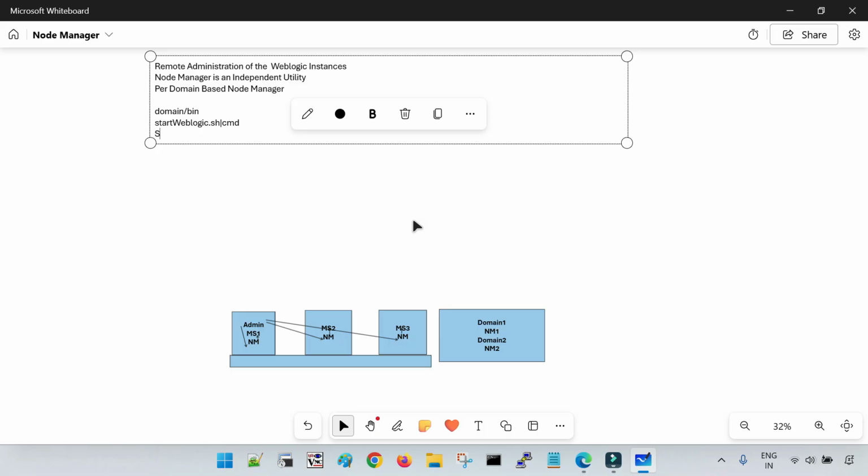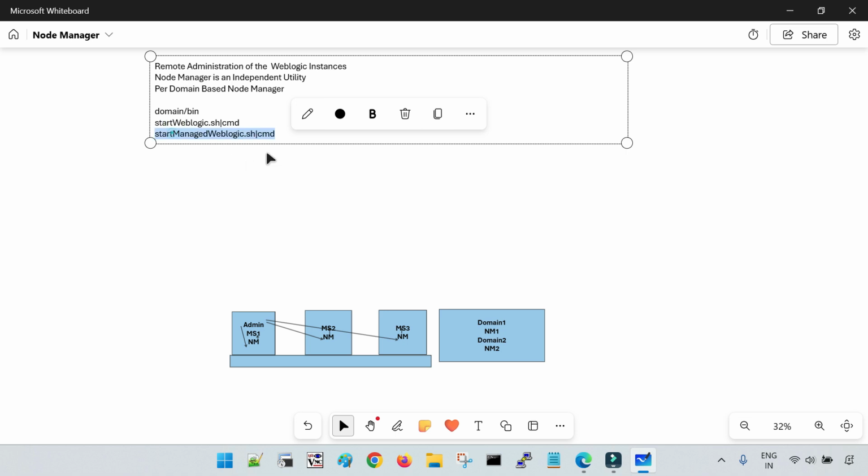This is for the admin server. Similarly, we have a script for starting the managed server. Let me correct: it is not start managed server, it is startManagedWebLogic.sh or cmd on Windows.